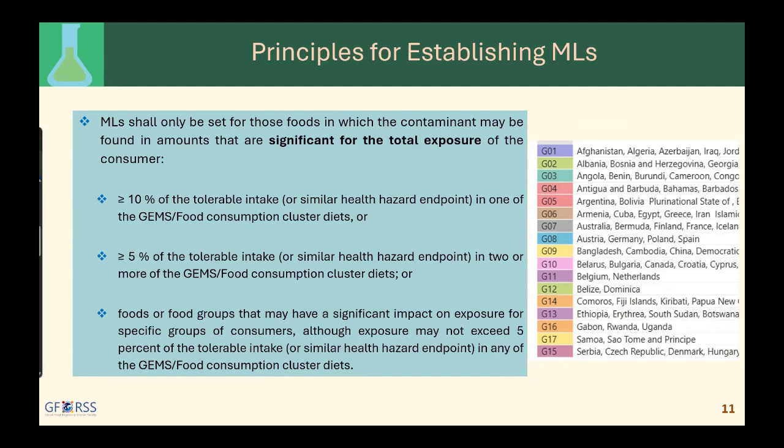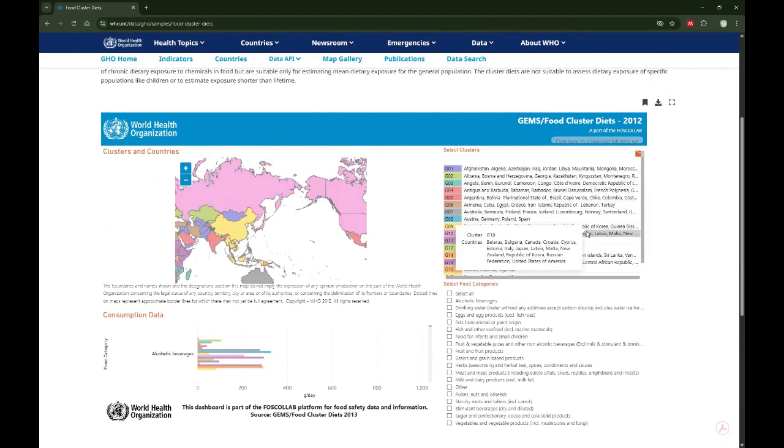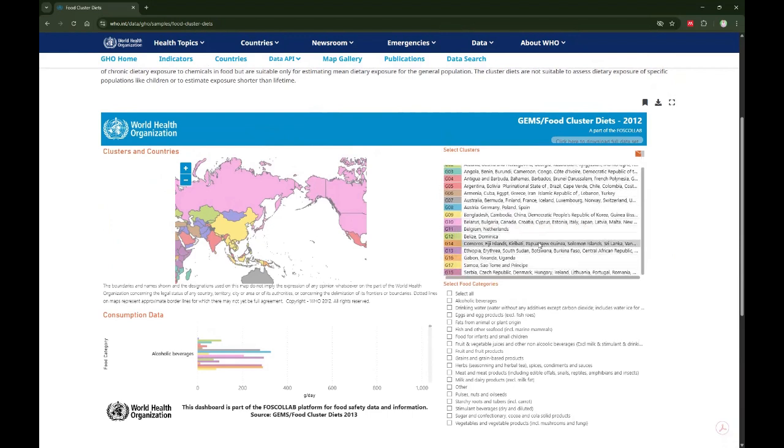Right now, I think you are in G14, a number of countries. So Fiji, yes, I think in G14 you have Fiji Islands, Kiribati, Papua New Guinea, Solomon Islands. But I also saw Samoa in another group, G17 maybe, right? Yes, Samoa, and Samoa is with Sao Tome and Principe. You see, one in Africa and the other in the Southwest Pacific. So it's not actually geographic location. It's really the statistical treatment of the data.